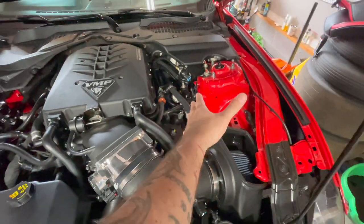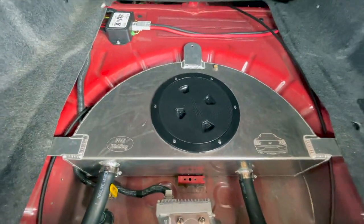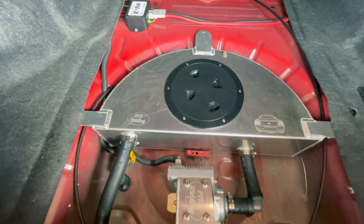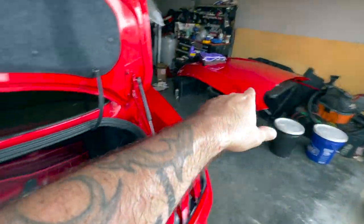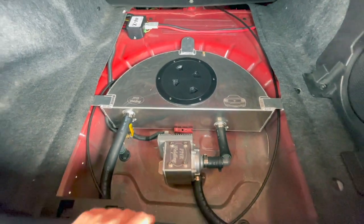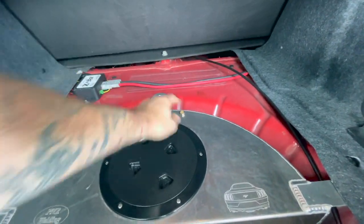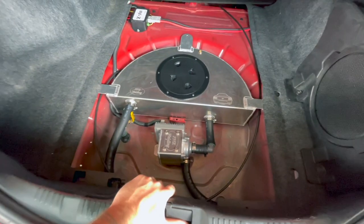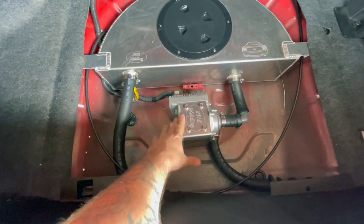The VMP unit sits right about here and looks super clean and factory, filling the little pocket up front. In the back, this is how I've done my ice tank. Word of the wise - if you order one of these, get it powder coated, because raw aluminum will show fingerprints where you touch it. The cool thing is you can take your carpet cover and it will completely hide all of this and live under that, so you don't have to give up any trunk space. This is about a $1,000 to $1,100 setup - the Stage 4 with the big pump. I got mine from Lethal Performance.